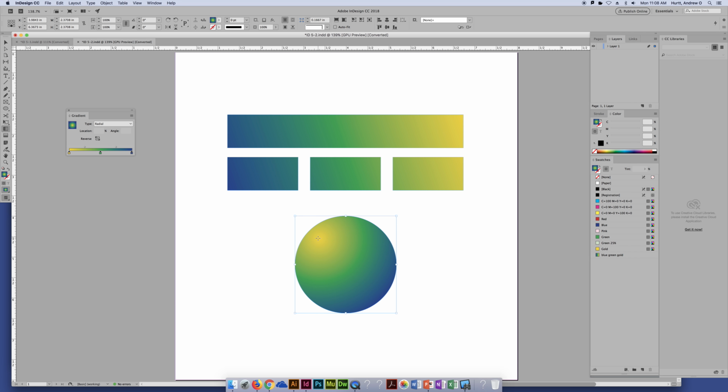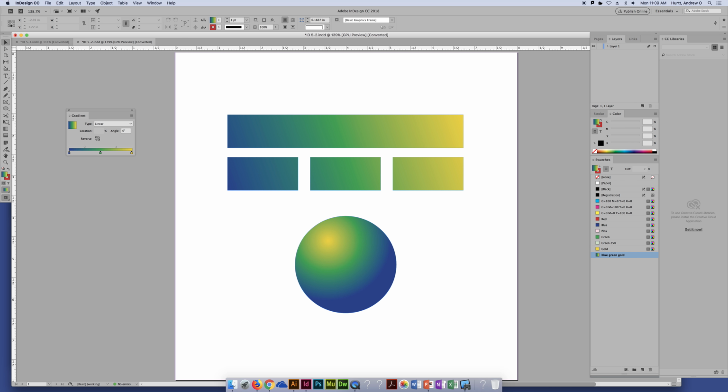So you have your middle here, you can have sort of a highlight, creating a little bit of dimension just by giving this highlight hotspot and dragging it down. You can change that location with the gradient feather tool across this object to give it a little bit of a spherical look, I know it's not exactly. You can start playing with a little bit of dimension there.